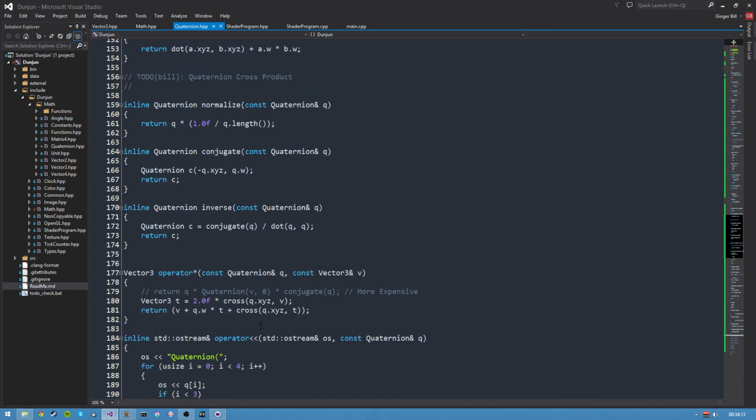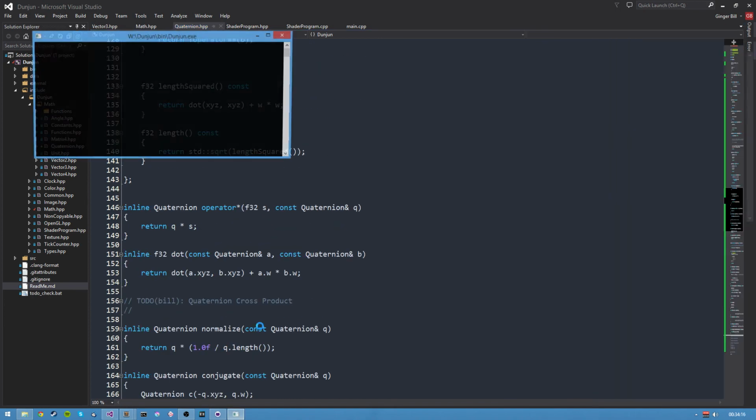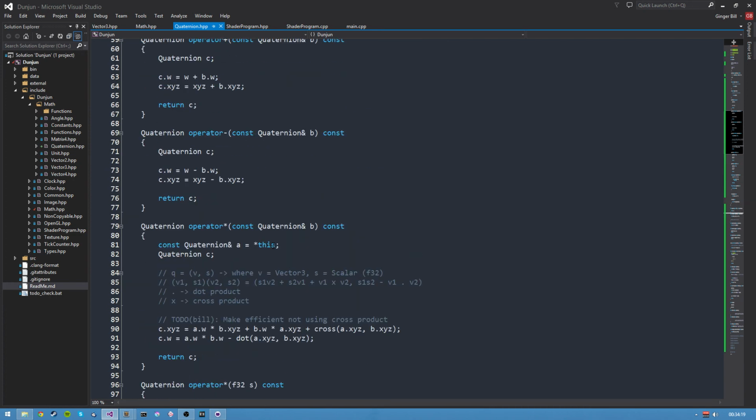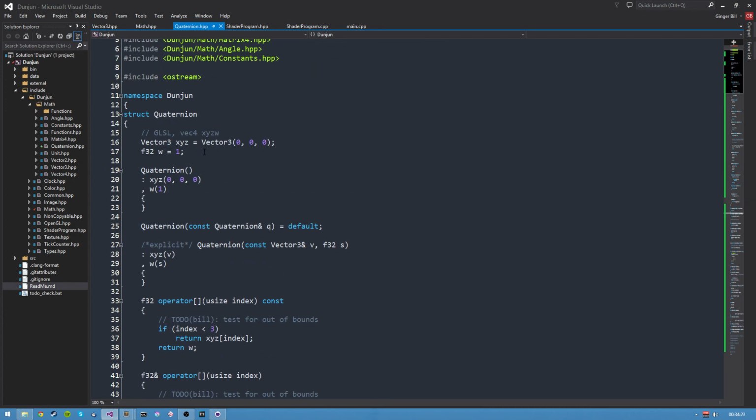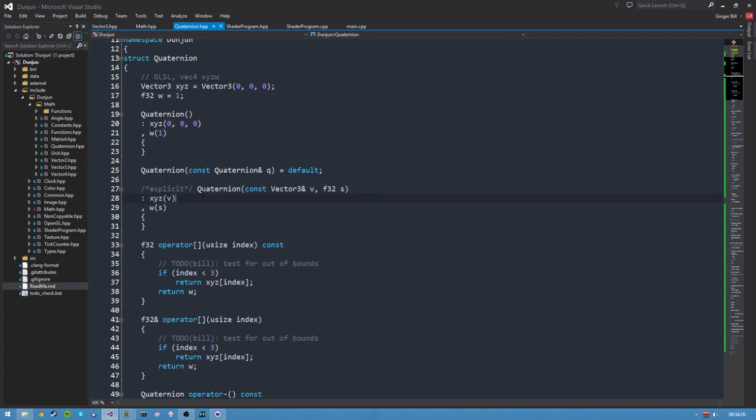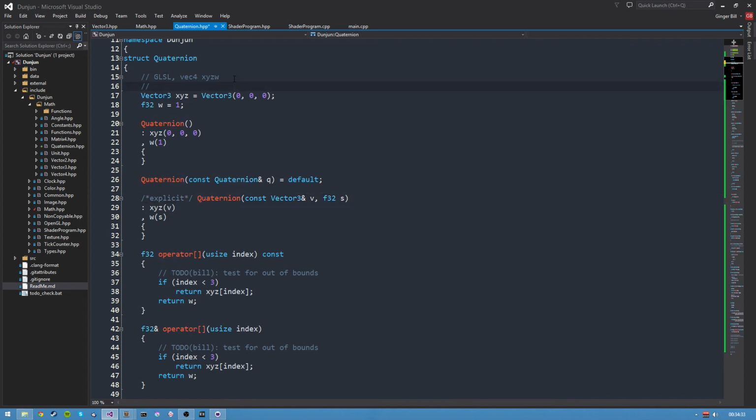So in today's episode, we've implemented Quaternion. We've only got some of it down. We've got loads of to-dos left. Yeah, so maybe make that explicit rather than implicit. What I need to write down is note. Separate XYZ or swap, yeah, I'm going to put a note there. I'm not sure if I want to do that.